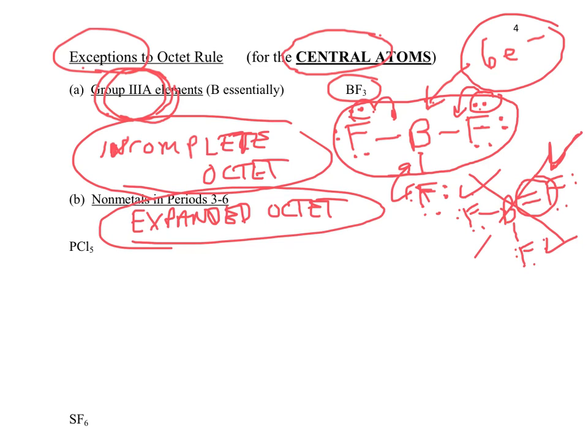That doesn't actually happen. 14 is absolutely the most that I've ever seen. It kind of correlates to the group number. So when you look at group 7, the halogens, 7 times 2 electrons in each orbital would give you a maximum of 14. Even that's kind of rare. Pretty much the 2 exceptions that you're going to be on the lookout for will be 10 and 12. In other words, you go over by 2 or go over by 4 electrons, okay? Again, everything's in 2s because everything is paired.